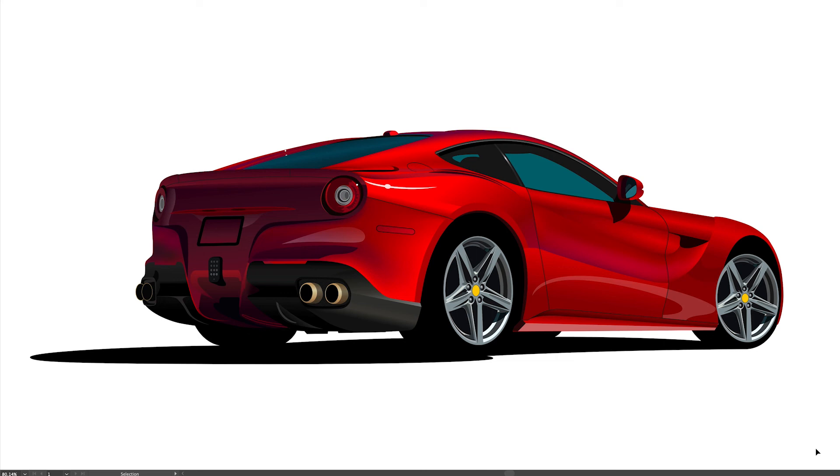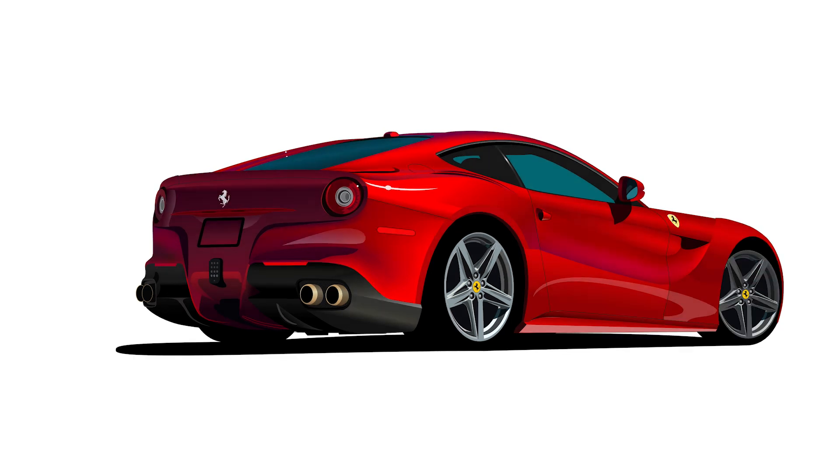I think that's where we're going to end this illustration today. If you're noticing anything missing, it's the prancing pony Ferrari logo — I forgot to screen record how I did that. Basically I went to Google and got an image of the prancing pony because I wasn't going to draw it from this photograph. I needed it on the rear trunk lid, the wheels, and the front fender, so instead of drawing it four different times I drew it once and copied and pasted it where I needed it, adjusting the size and perspective to fit over the photograph.